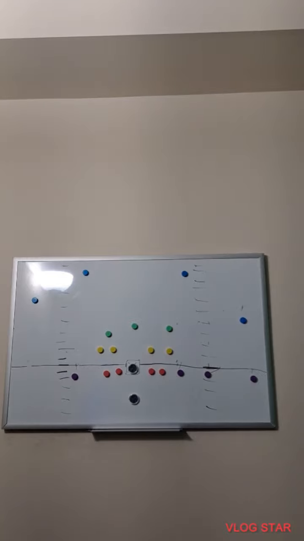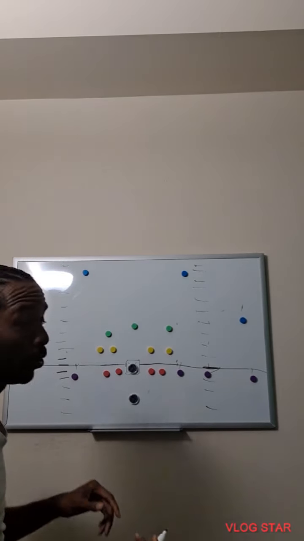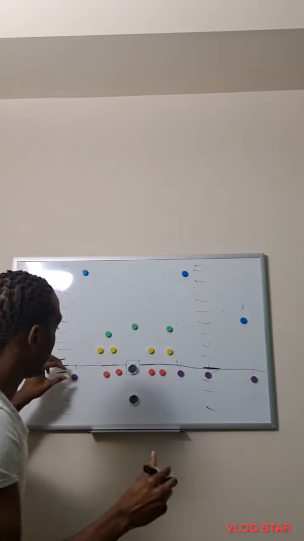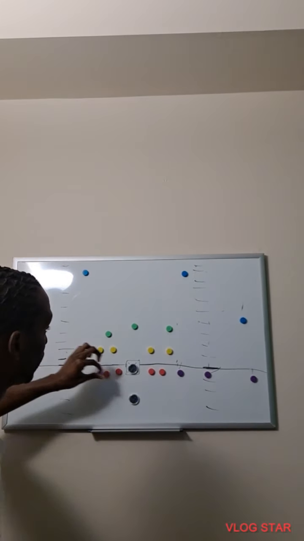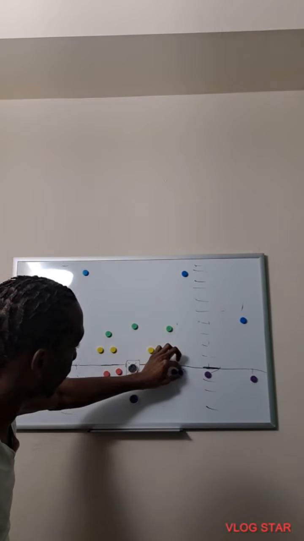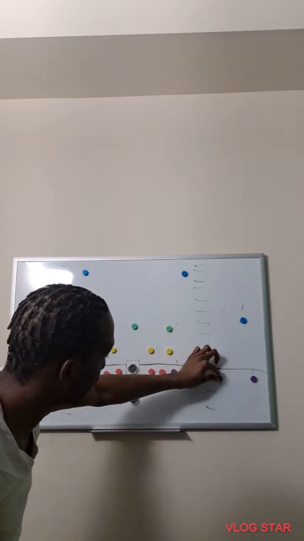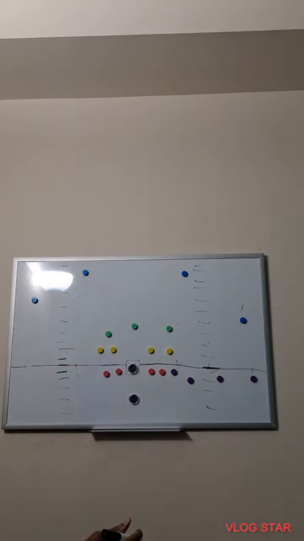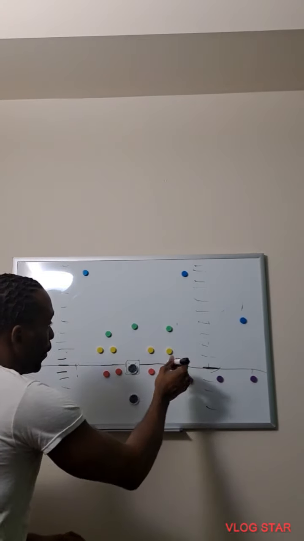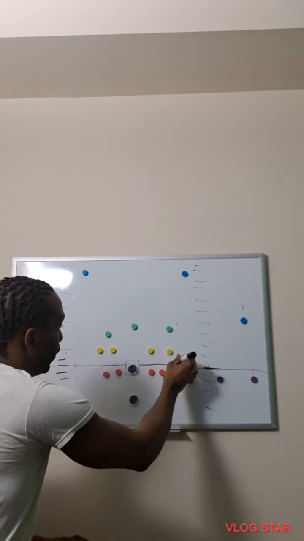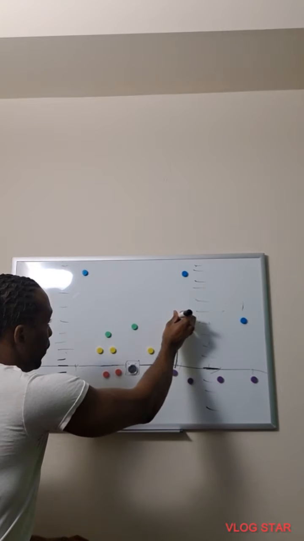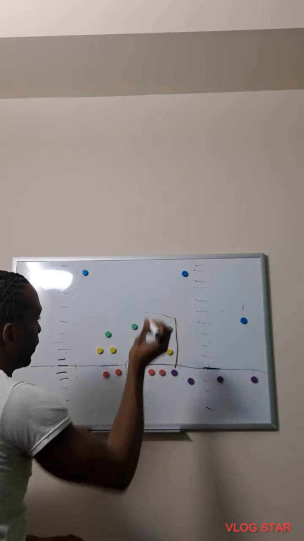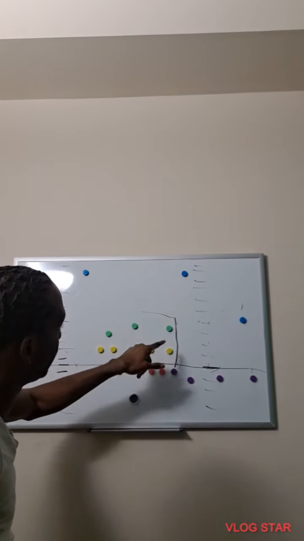All right. What else could we run in cover four? Oh, you know another formation a lot of teams are doing now? A lot of teams are doing quads. So you bring the tight end, and then now you have four guys. Quads would actually mess cover four up. You couldn't even cover this. So then I would just tell this tight end, run a dig, and then just sit there. That would occupy these two guys.